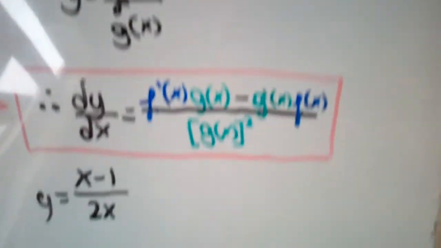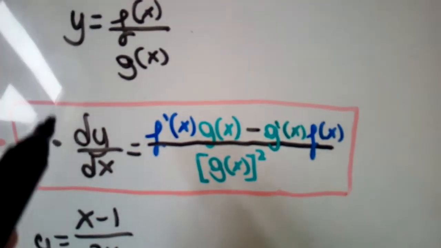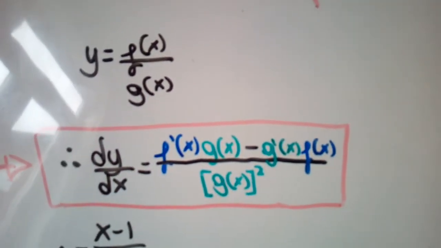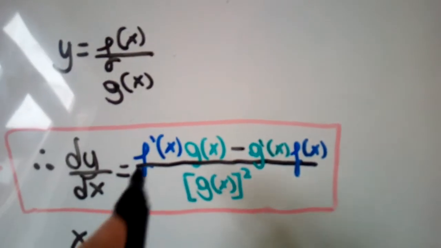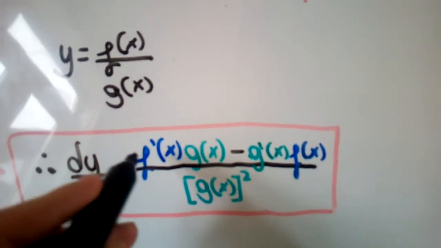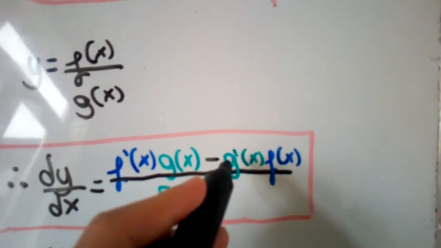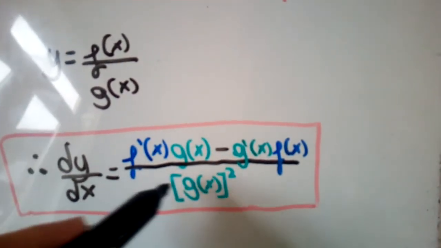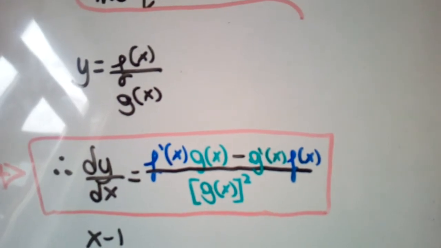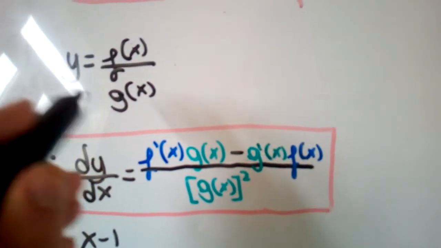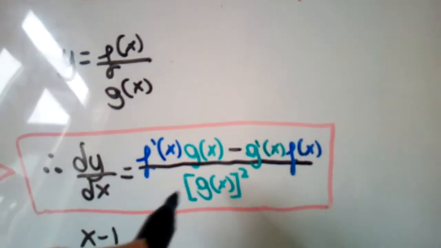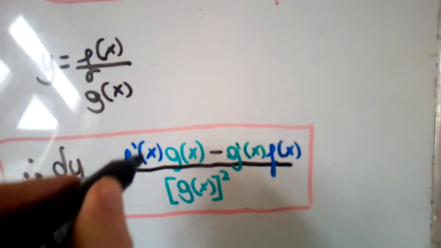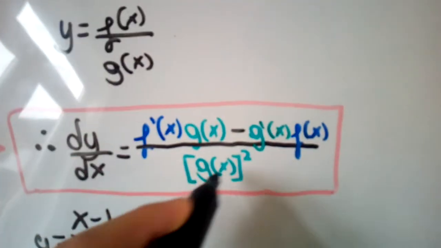So if I show you the method of finding this here, you see that dy/dx, when y is equal to the ratio of f of x to g of x, the derivative of y is equal to the derivative of f of x multiplied by g of x minus derivative of g of x multiplied by f of x. And this is all divided by the function g of x, so the denominator, squared. So it's important, as remember it's non-commutative, which way around f of x and g of x are. As you can see, the numerator of this looks a lot like the product rule, with a minus sign instead of a plus, but otherwise these are the same, and it matters what's on the left hand side and the right hand side of the minus. Remember, the function on the bottom is squared.